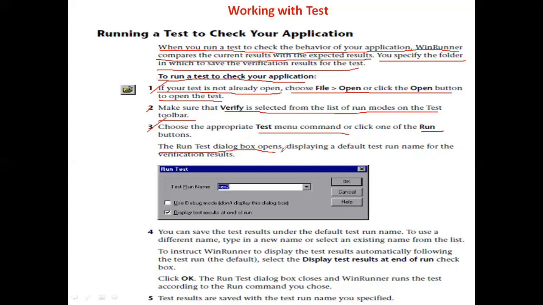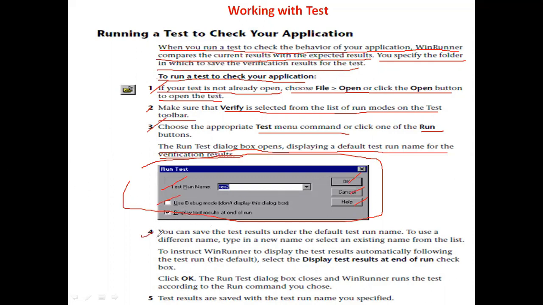The run test dialog box opens, displaying a default test run name for the verification results. Okay, so this is the default dialog box. It contains the test run name, OK, cancel, help, and debug mode, and display the test results at the end of the run.